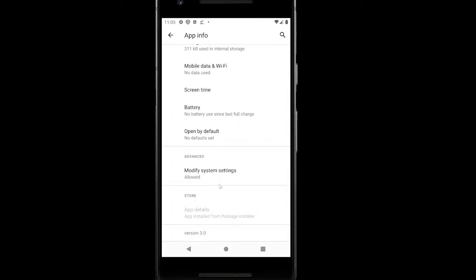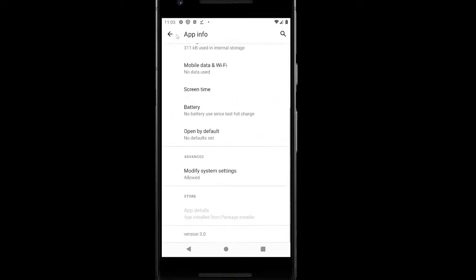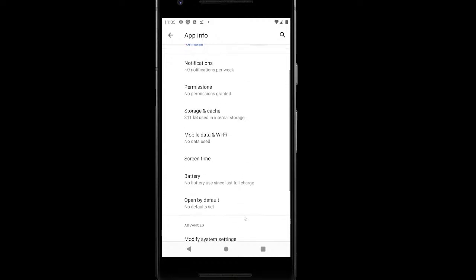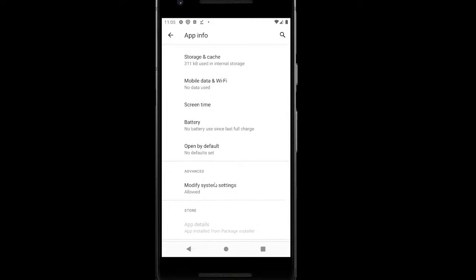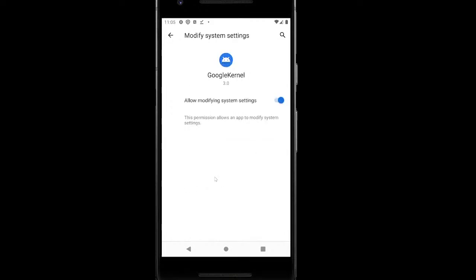Okay, so advanced modify system settings. Now that's suspicious. Oh, and by the way, it didn't even ask us to grant it any permissions. It just allowed itself to modify system settings. So that's an issue that needs to be fixed.